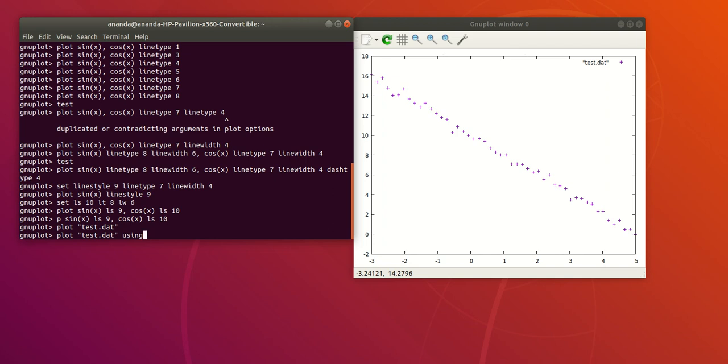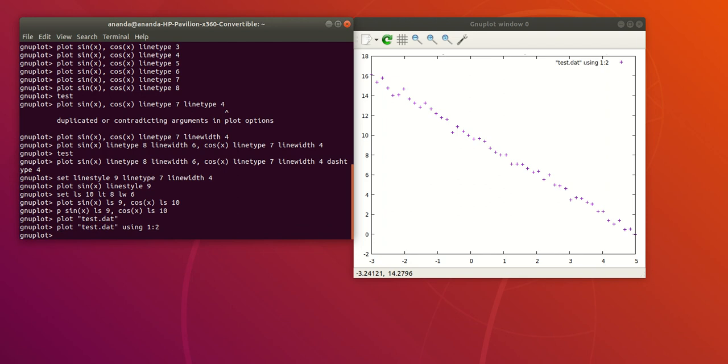Then you follow it up with the command using, and then you say which column against which column you want to plot. Of course, the default is 1:2, which means that you are going to plot the first column along the x-axis and the second column along the y-axis.